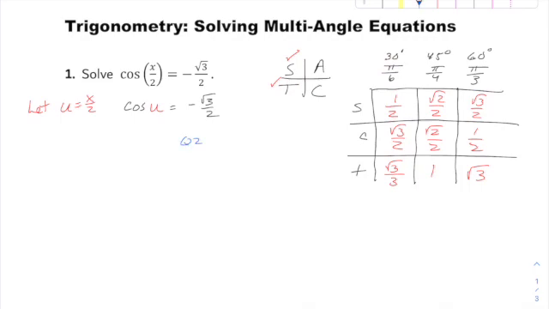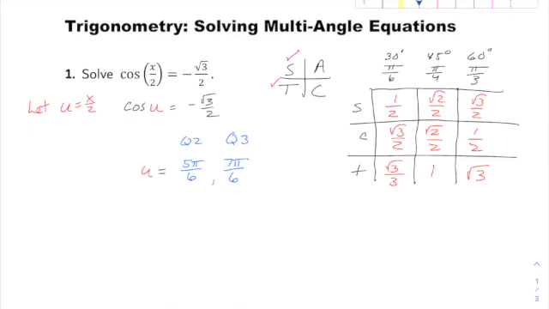You should be able to dial these up pretty quickly by the time you get to solving these kinds of equations. But this would be your thought process. So u, or theta, or whatever, would be the quadrant 2 solution, 5 pi over 6, and your quadrant 3 solution would be 7 pi over 6, right? Pi minus pi over 6 and pi plus pi over 6, or 1 less than the denominator, 1 more than the denominator.